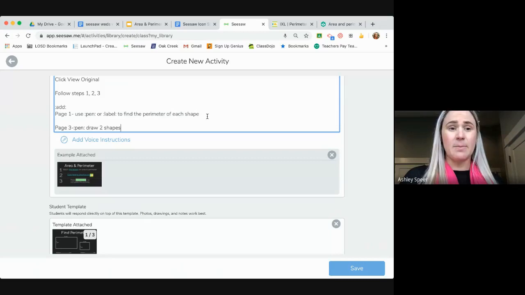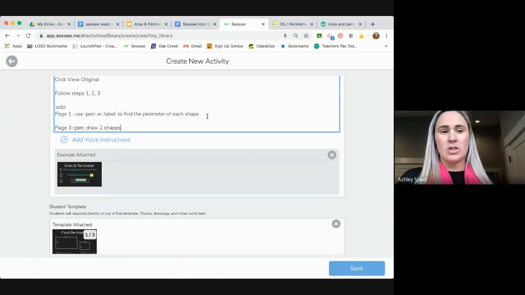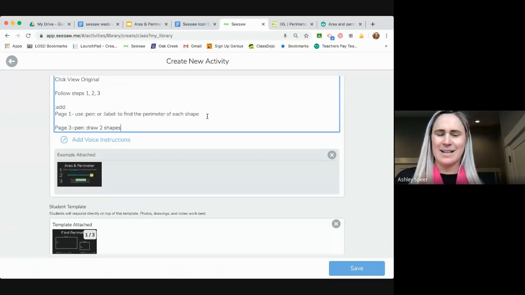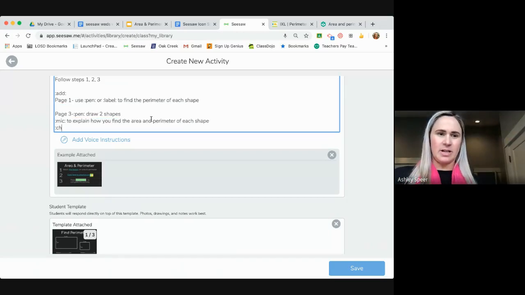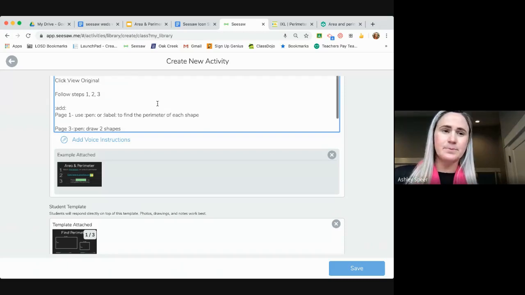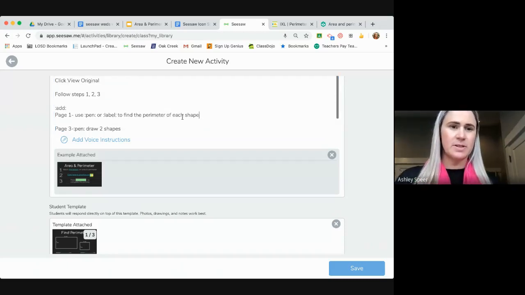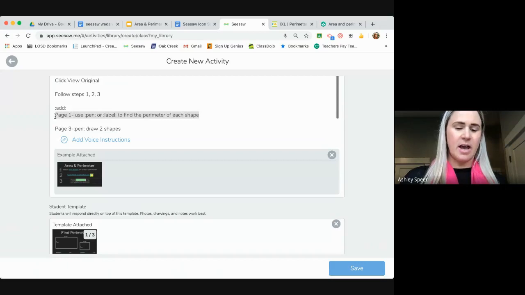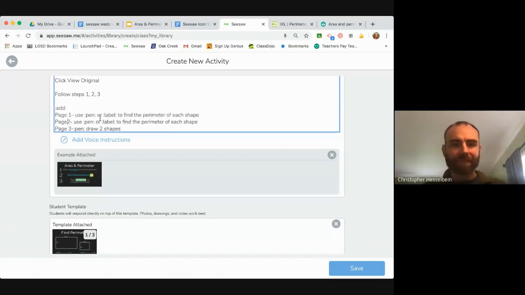And then use the microphone to explain how you find the area and perimeter of each shape. And hopefully it's just lagging and that'll show up there. And then I like to always end with the green check when they're all done. So then for page 2, I'm just going to copy this, change that to page 2 and area.